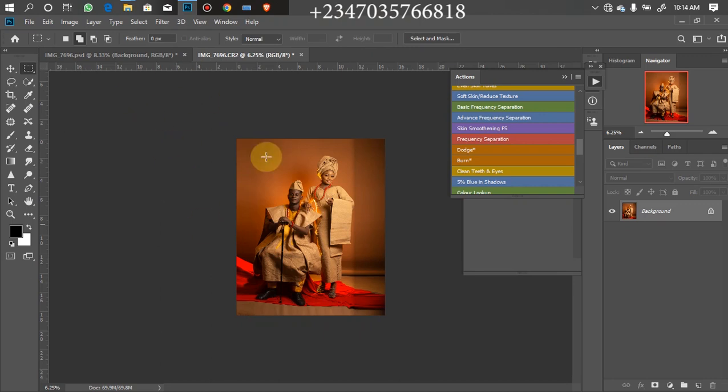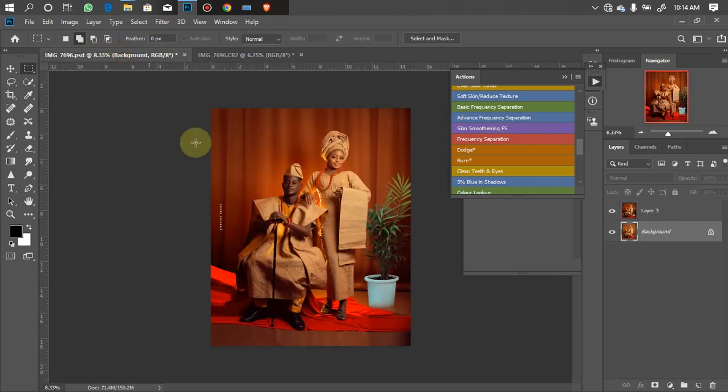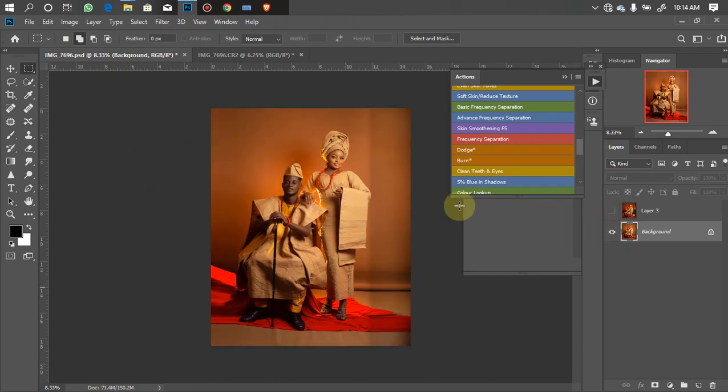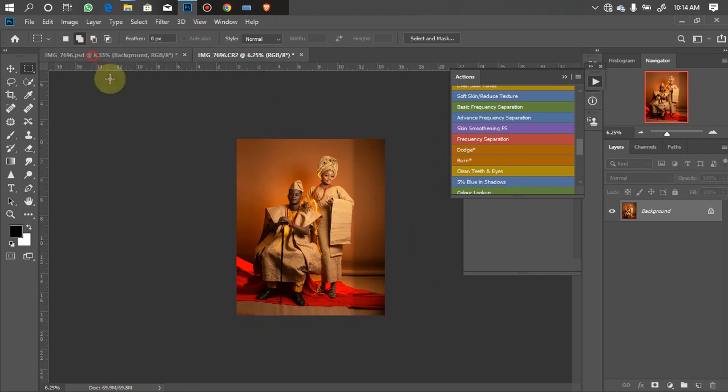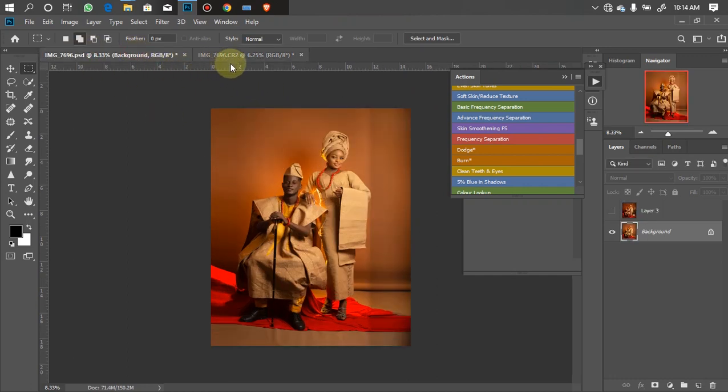So that being said, now let's jump back into action. So I'll be going to the previous file, which I've actually removed my model from the background. So this is exactly what our picture looks like. As you can see, it's similar to this also. It's almost the same thing.